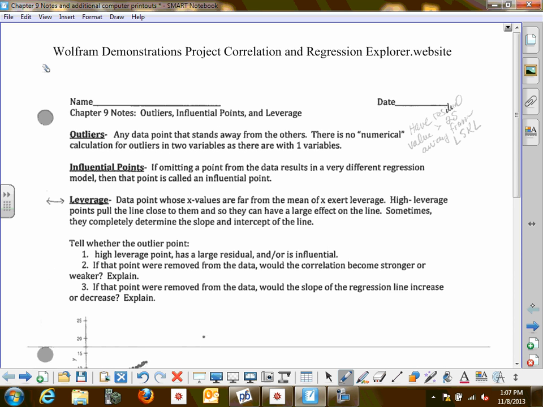So, the first one is outlier. We have a sense of outlier. We kind of understand what that concept is. There technically is no straight-out numerical number for what makes something an outlier. Okay? However, since we have recently talked about standard deviations of the residual, we're going to reference an outlier in those terms. So, for example, if I draw this graph right here, what type of graph is that going to be referenced? Good. That's going to be a residual plot. Okay, we know that's going to be a residual plot.